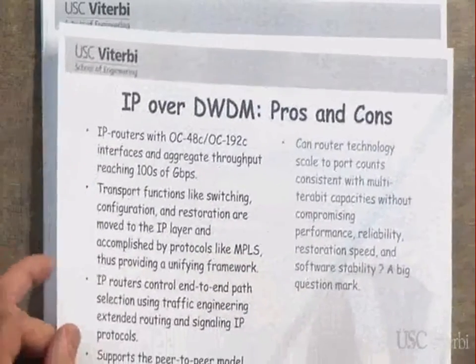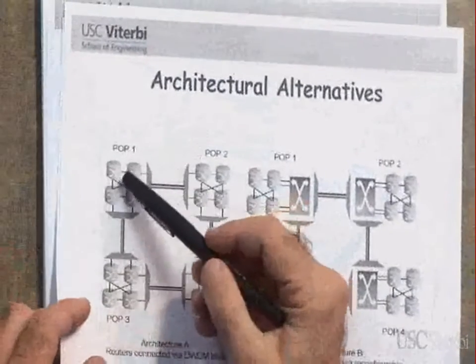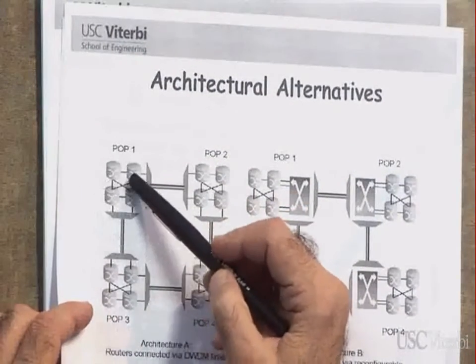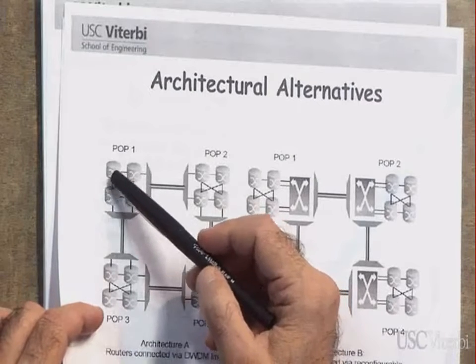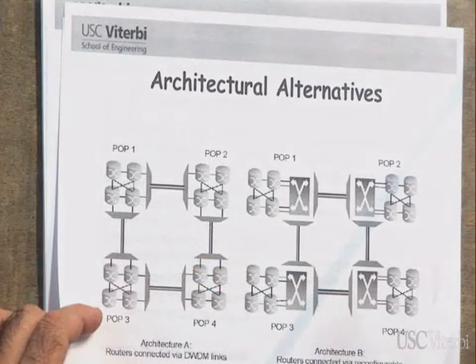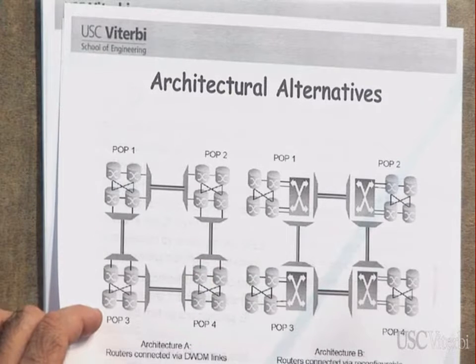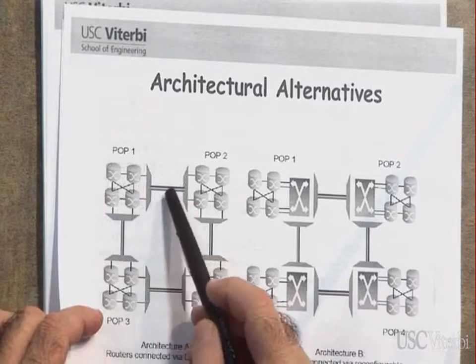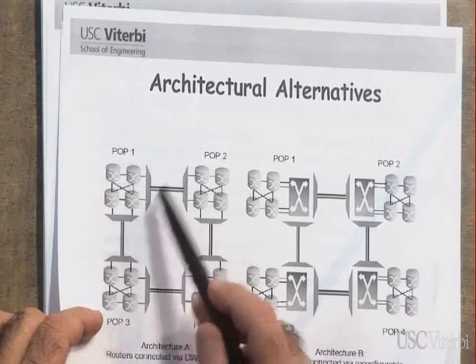Now the intelligence, again, as I told you last time, resides in the POP, in the IP router. This is where the quality of service is going to be provided, the monitoring, the traffic engineering, and so on and so forth, and the provisioning of the available bandwidth. This one will be strictly a what? A transport mechanism.